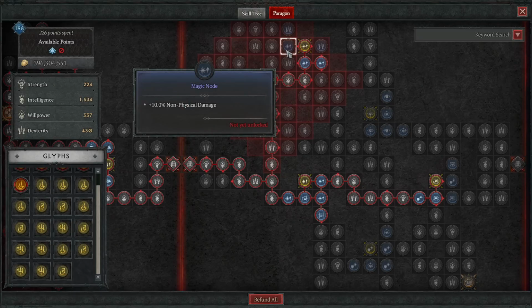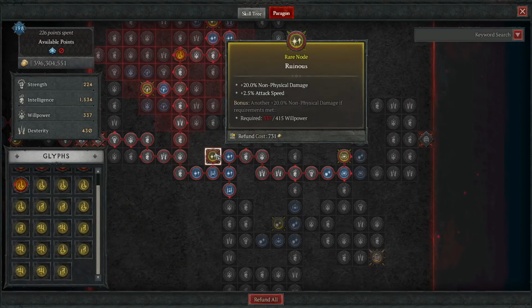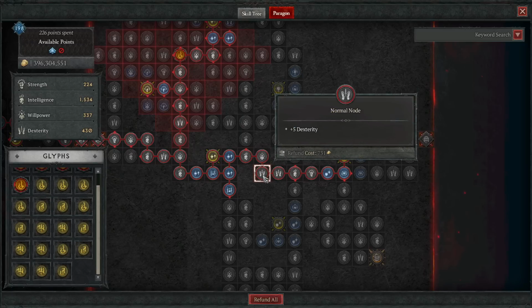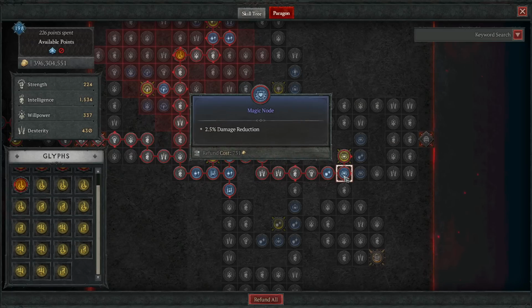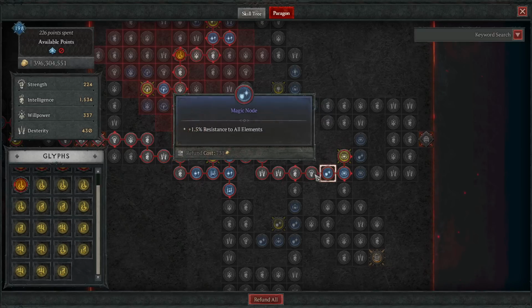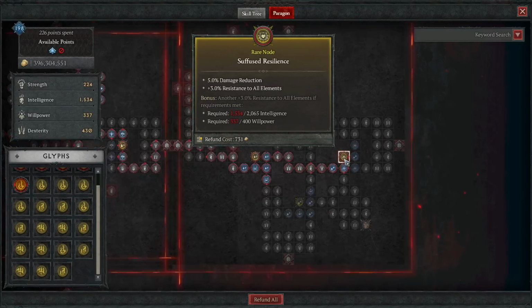I will go over where to put your points if you do have more points than me. For now, we go down from this Willpower, grab Ruinous and all the extra attack speed around here, and then we want to head specifically all the way over here through into this damage reduction, and then get this damage reduction here. If you need the all resist, it's an extra double up, but that 5% extra damage reduction is really, really nice. That said, if you don't need the extra all resist, you can save on all of these points and spend them elsewhere for more damage, which is something I may be doing soon.